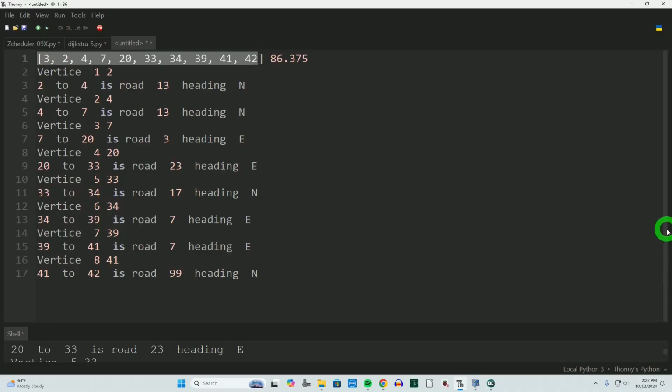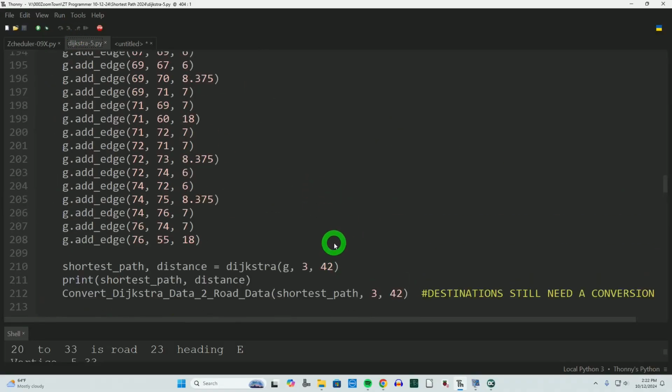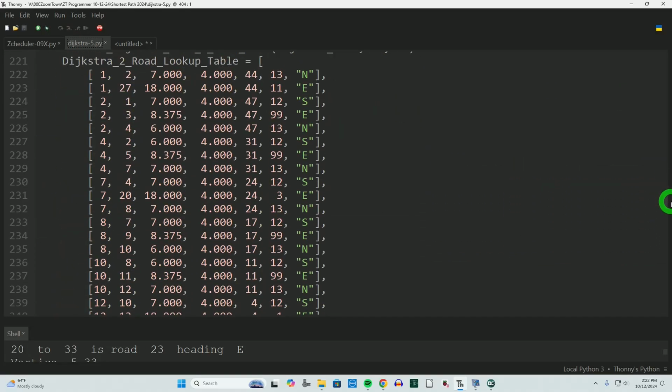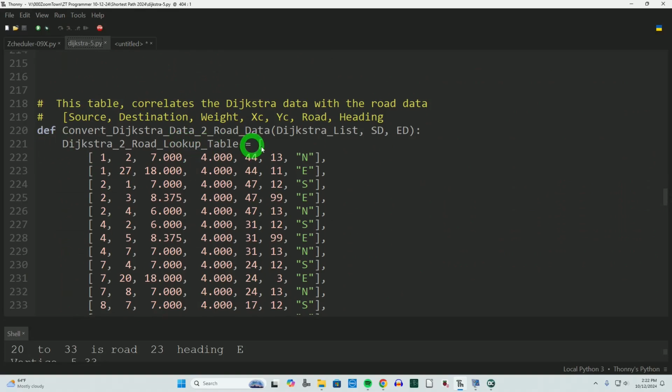Now that's half the battle, because now I need to change that into roads. And how do we do that? Well, that is another function within this whole mess, but first we need to get to this section right here.